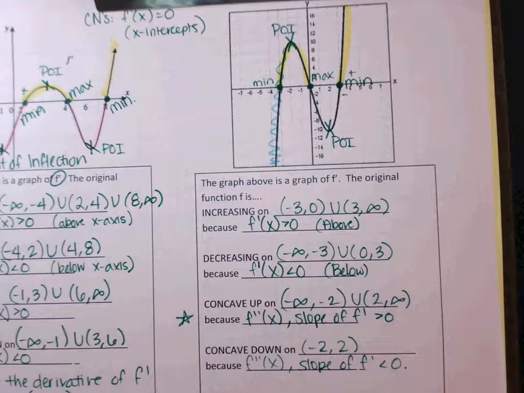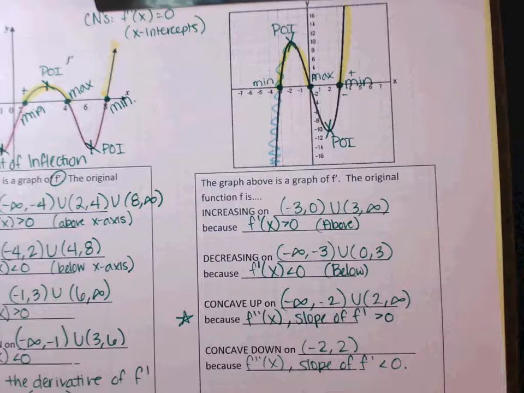Okay, so 1.5, negative 1.5. So you have to think about when this is f prime, we want to know about f. So f prime is increasing here, but that's not what it's asking you. It's asking you when f is increasing. F is increasing when f prime, which is what you're looking at, is positive.